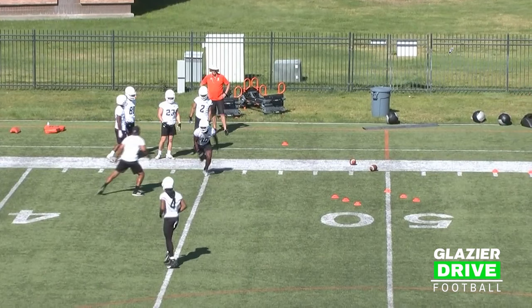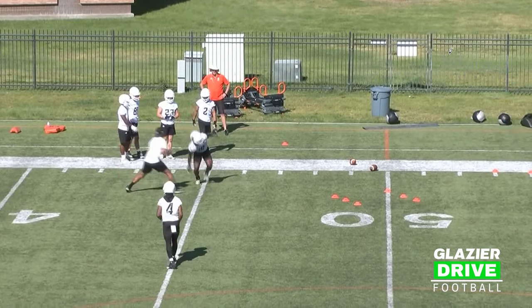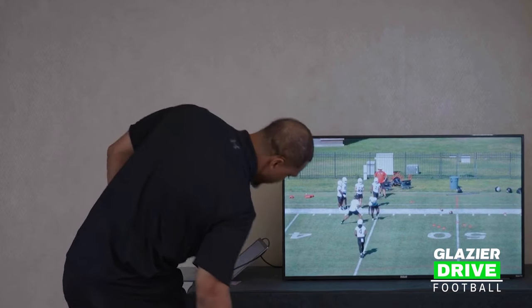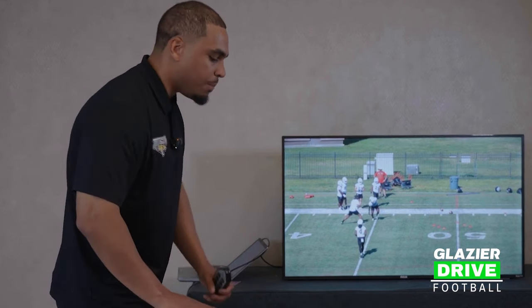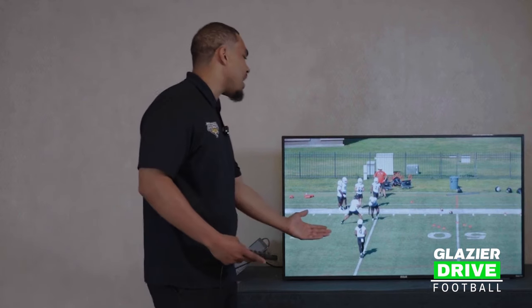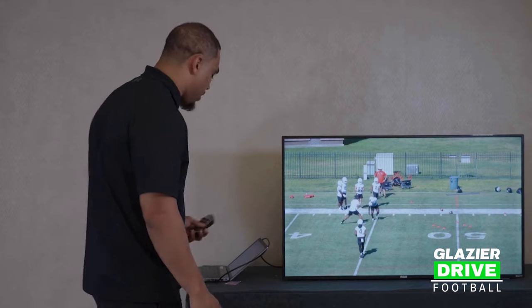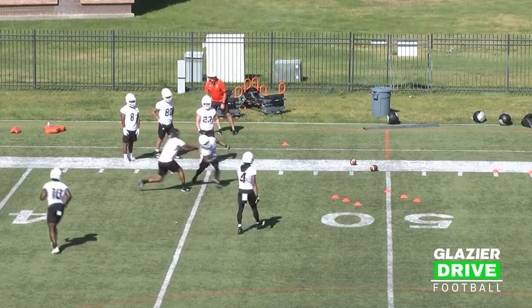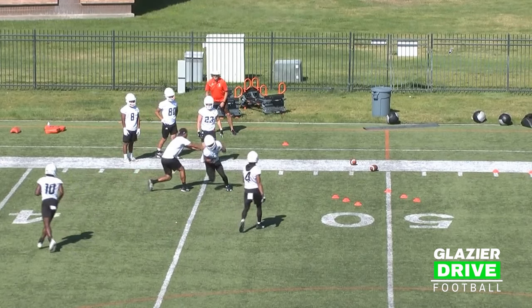Biggest thing right here — having one line. I like to do things on the line to teach guys to hold their line. Here's an example where it's pretty good, but just be careful of dipping down. This is not a dip and rip — because if I dip down too much and I'm a linebacker, I'm just going to shove you at your back so you hit the ground. You don't have good balance right there. I want to get the shoulder skinny, as opposed to dipping that shoulder and getting it skinny. Just get the shoulder, make them avoid it — Money Mayweather it. That's what it should look like: just avoiding with that shoulder, dropping it, getting it skinny, so he whiffs as he goes to shoot, and I'm back vertical.